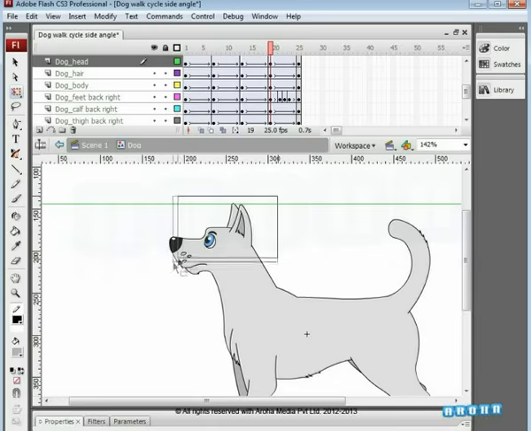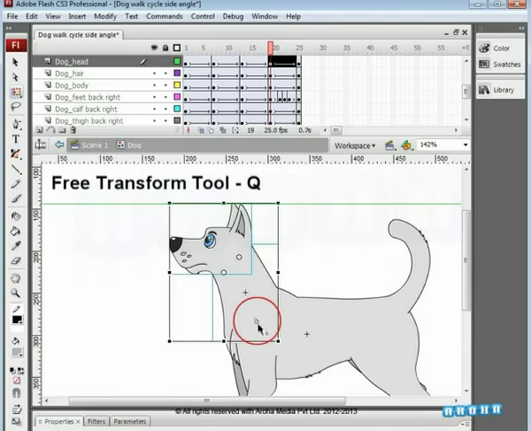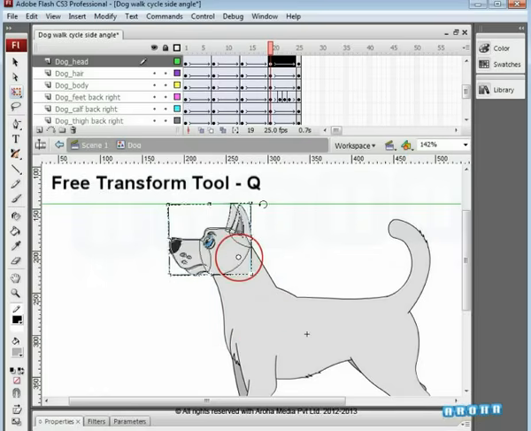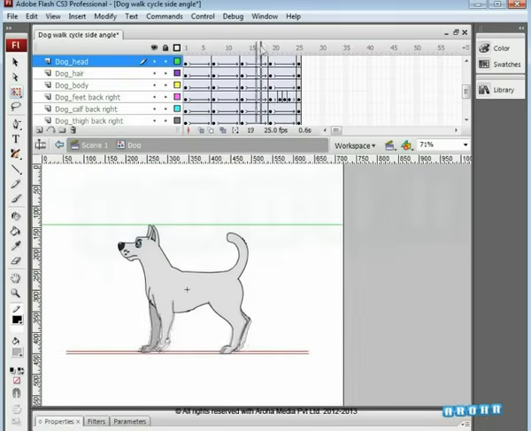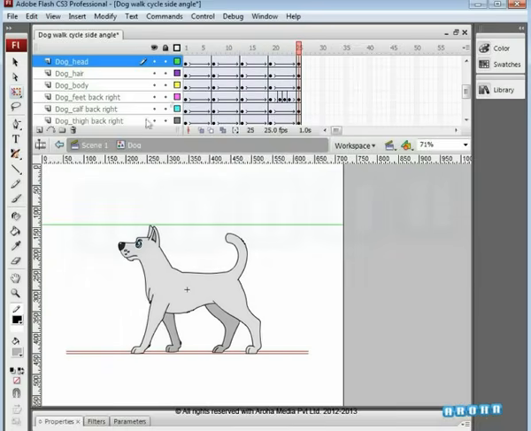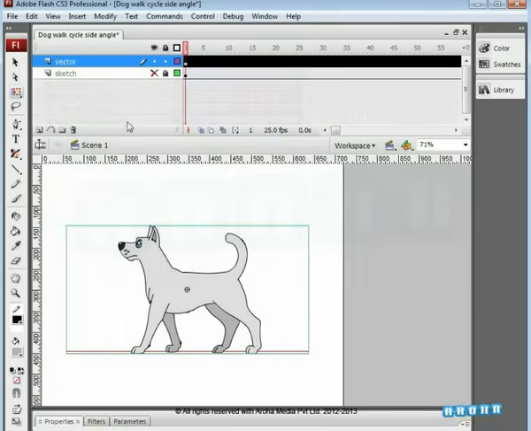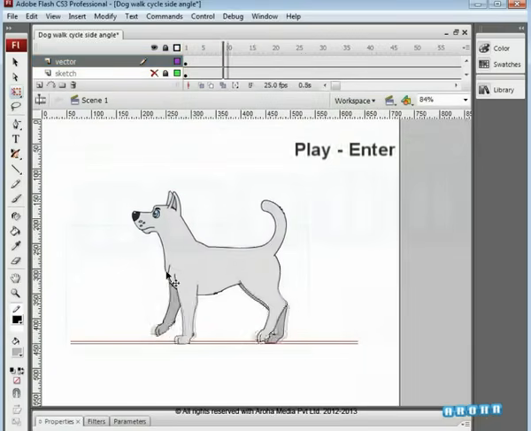Select head and neck together and place the pivot point exactly at the bottom center of the neck. Rotate them downwards. Also rotate only the head part after that. Follow these steps exactly as you see them in the video. Exit and see the complete animation now.